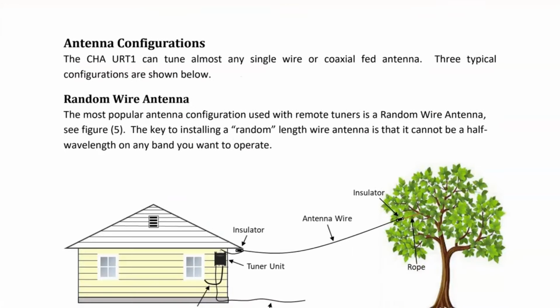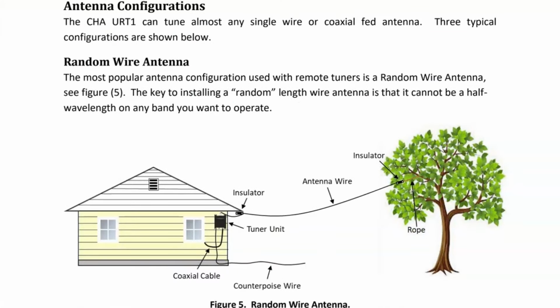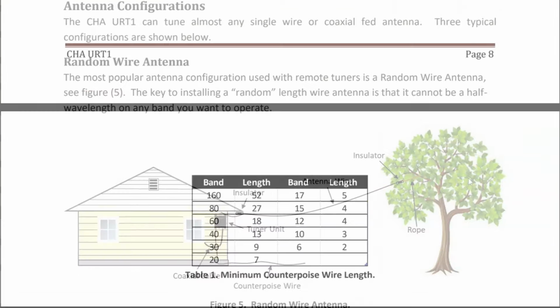All right, so here's the one I did. This is an example. What I did was put it on my mast. You have your tuner unit, which should be outside most of the time, with a random length wire antenna, and you have your counterpoise cable here. Your coaxial cable goes in the house. Insulate the wire from the top beehive connector to wherever it's going, and insulate it from wherever it's attached to.